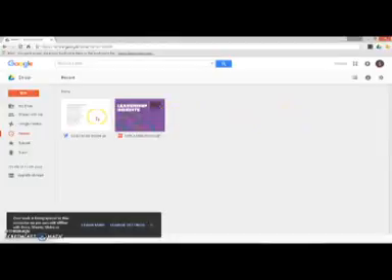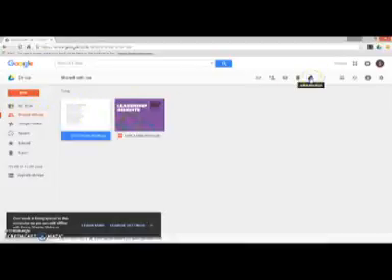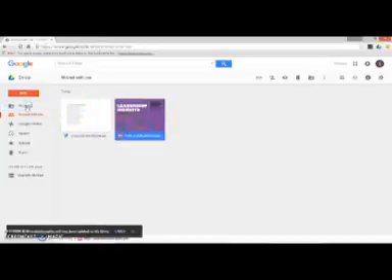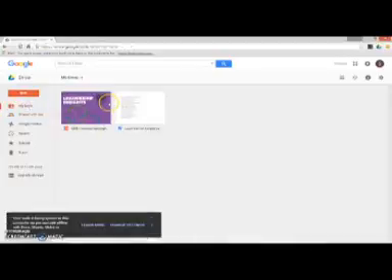For the purposes of this, because I'm under shared with me, I am going to show you how to navigate your files into your drive. One way is to click on the file and say add to drive. The other way is simply to drag it over and drop it under my drive. I know it sounds strange that I'm inside my drive looking at a file under shared with me and it's not in my drive. You have to actually add it to your drive to see it further down the road. So I'm going to move it over, and I'll move this over as well. Now when I click on my drive, my files are here.